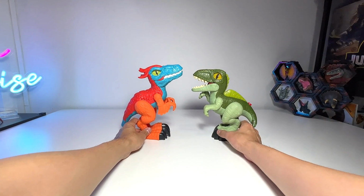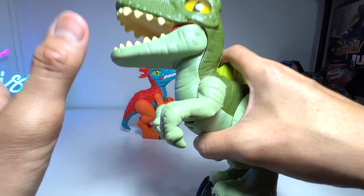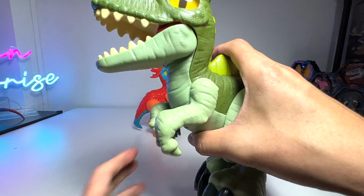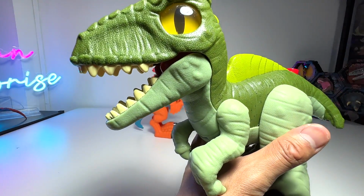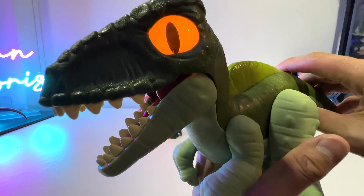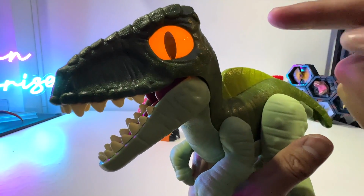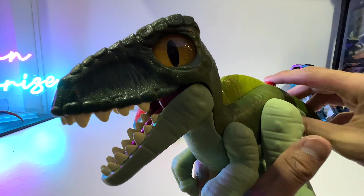Okay, looking pretty cool. This one is the Giga version, but this one is actually slightly different. It has sounds and it has lights. Check this out, guys. Let me just turn off the lights for you guys to have a closer and clearer look at the eyes. You can see the eyes will actually flicker and it will produce roars. Check this out again.